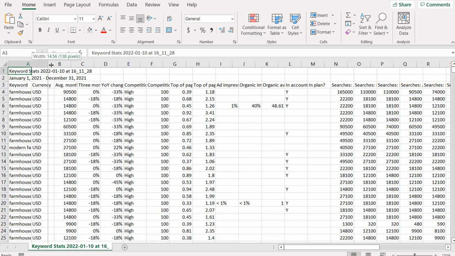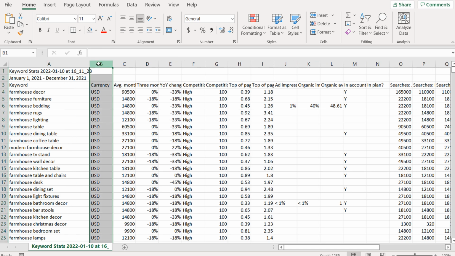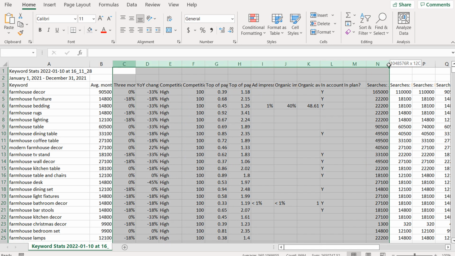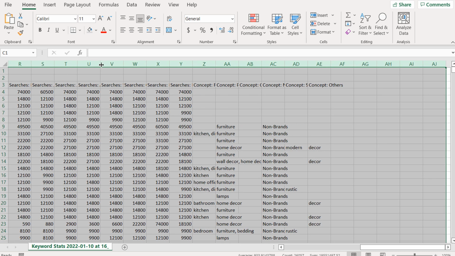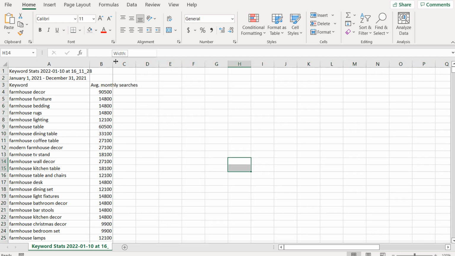So in this first column here, it's going to have all of our keywords. Currency, it's showing US dollars. I usually just get rid of this. And I usually get rid of all of these different columns here as well. So if you're interested in some of this data, you know, how much search volume by different months, and you can look at actually average bids through Google Ads. For right now, I'm not really concerned with any of that.